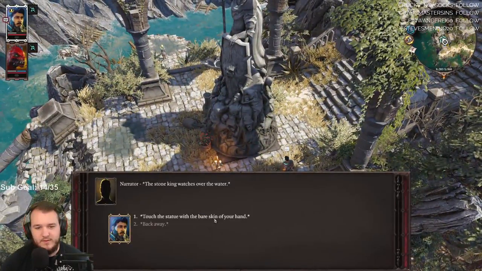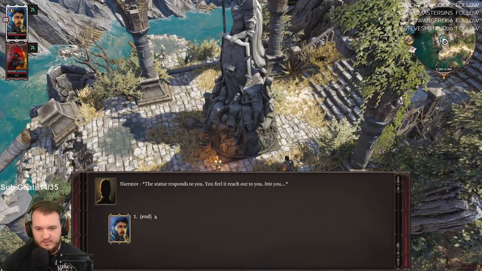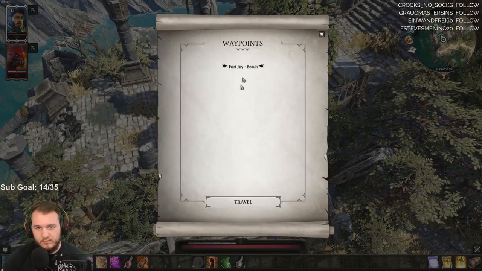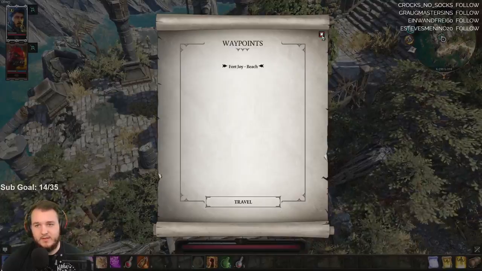The Stone King watches over the wall. The statue responds to you. You feel it reach out to you. Whoa. Okay, so that's a waypoint. Got it, got it. Cool.